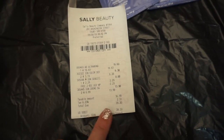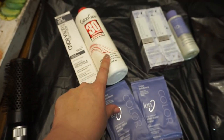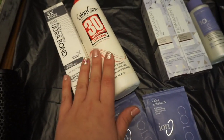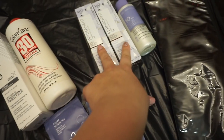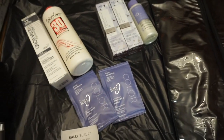Everything came out to be $39.30 at Sally's. I already had this at home, but I believe this is only like $2-3, so it'd be around 40-something dollars, but I already had this at home. But these two things, this cream lightener, these two colors, and the other developer for that was all $39.30.